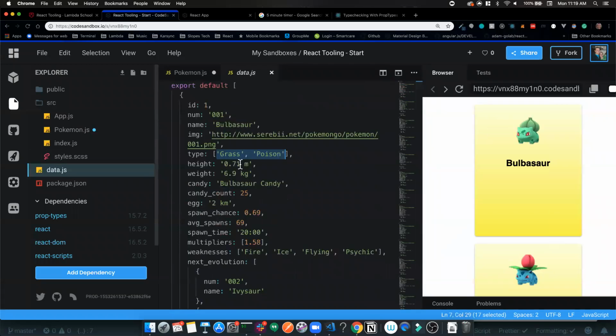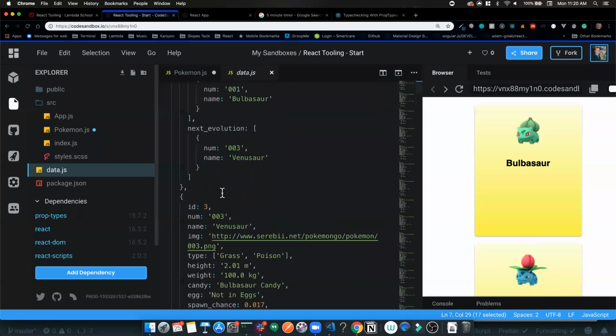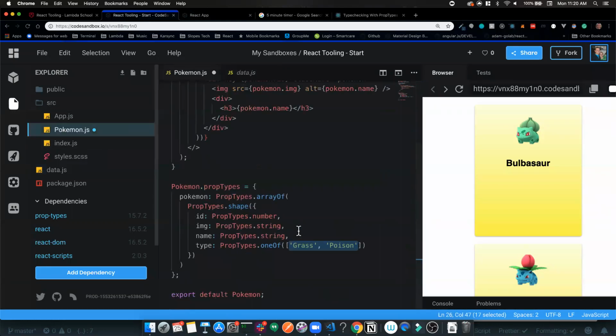If we come back to our data and look up another Pokemon that has a different type, Charmander is of the type fire. So we should be getting a warning in our browser because we've told our propTypes object to only accept grass and poison for this value.